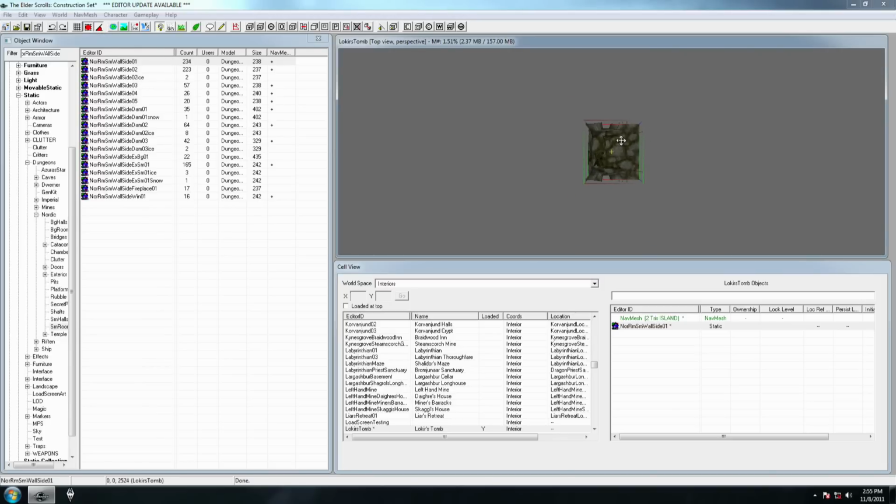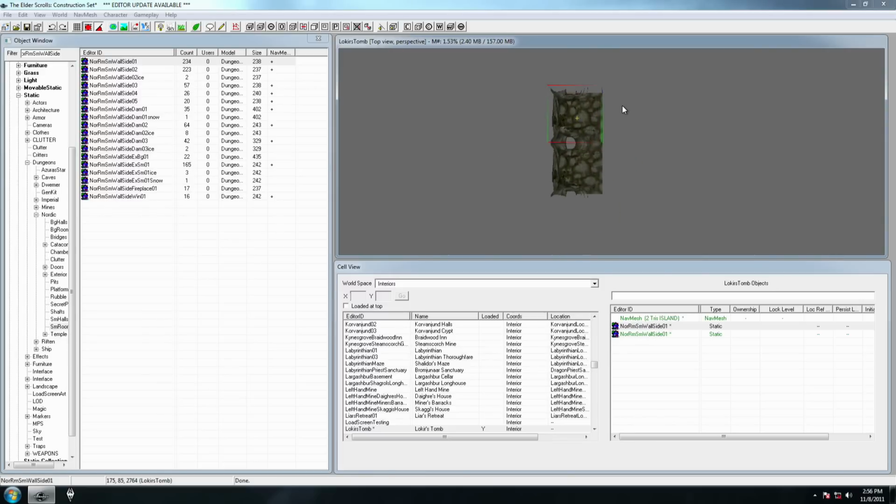So we're going to duplicate this piece, make sure it is selected in the render window, click into the render window to make sure that is the highlight, then you hit Control-D to duplicate. You're not going to see any changes in the render window, but you'll see that you now have two pieces in the cell view window. So grab the first piece and just move it over to the side, and as long as you have grid snap turned on, it'll match up nicely.